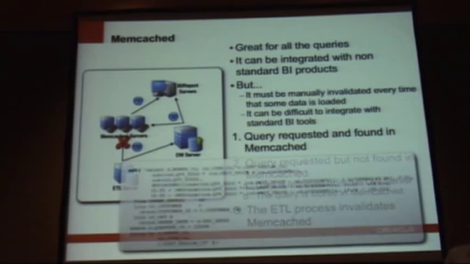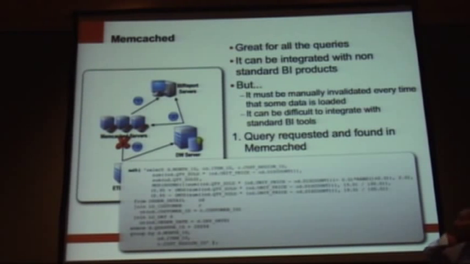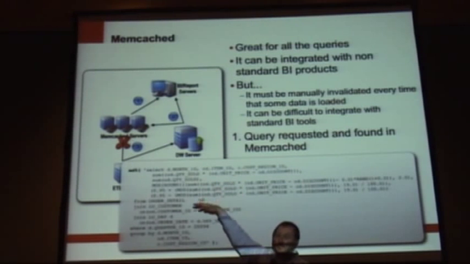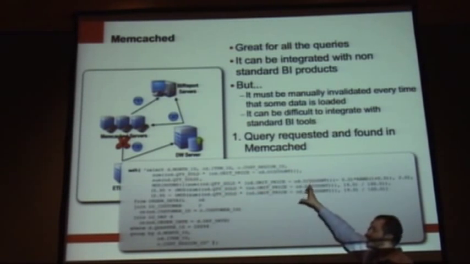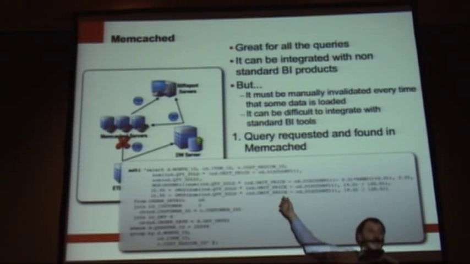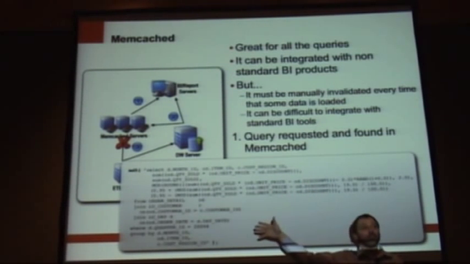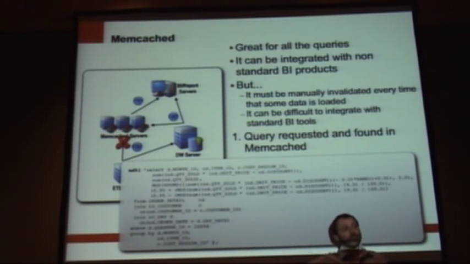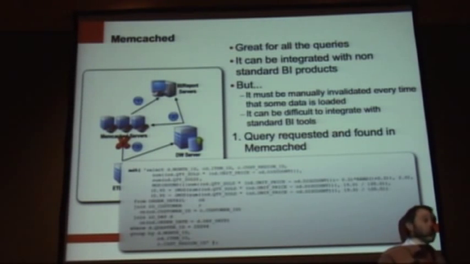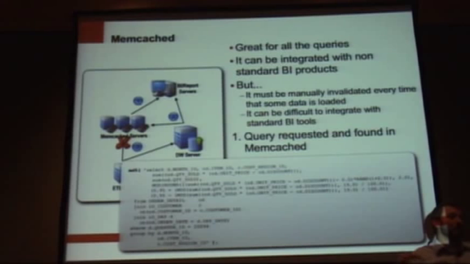Now, if we want to store queries in the memcached server, what we have to do is create a hash key specifically for the query, using, for example, an MD5 function. We take this as a key, and then we store the result set. And that becomes a sort of distributed query cache that is available for all the servers. Memcached can be very, very helpful when we have multiple servers, maybe replicated data, because we have a distributed environment that can be accessible through all the servers.